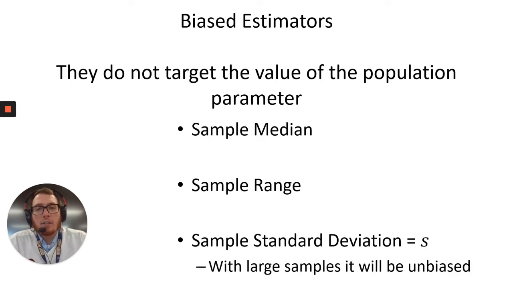Biased estimators don't target the population parameter very well, so they can't be used to explain some of those things by themselves. So for example, the median doesn't necessarily target what the population says. The range of data doesn't target what the population would say. And standard deviation also does not. So we think that standard deviation is this kind of gold standard for measures of variation, but it doesn't really approach anything in terms of the population in small sample sizes. Now, you'll make a note here that once the sample size is much larger, then it does become an unbiased estimator, and that makes it a better and more accurate description of what the population is dealing with.